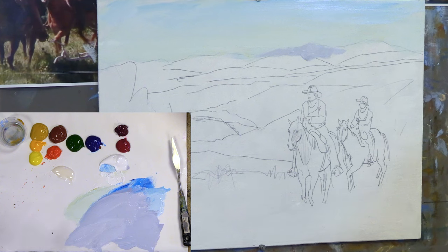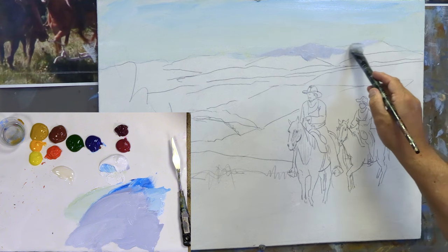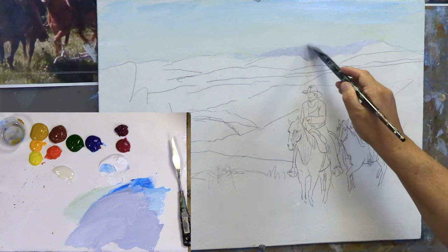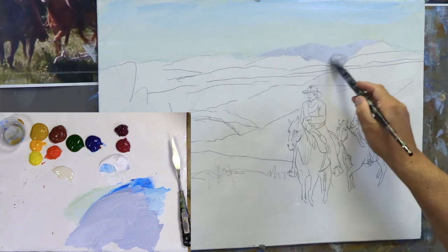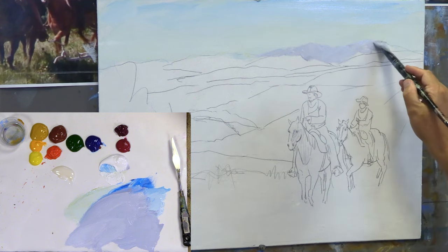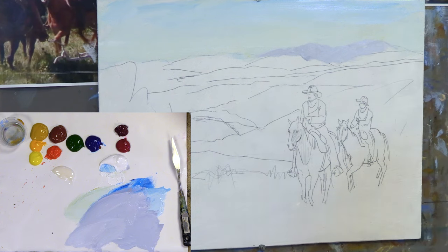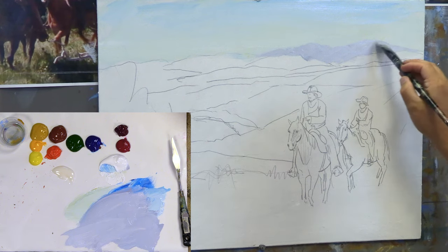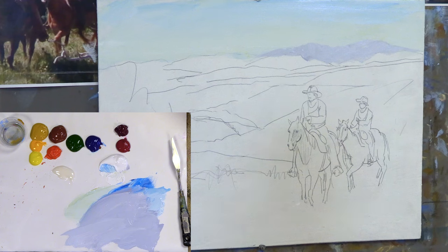And this brush is very big to do this with. It's kind of hard. You can go to a smaller one, but I don't want these little back mountain shapes to have a tremendous amount of interest here. I want them to kind of just sit back there, see? Very, very soft. This is our furthest plane back. And so we want that to sit just really soft.